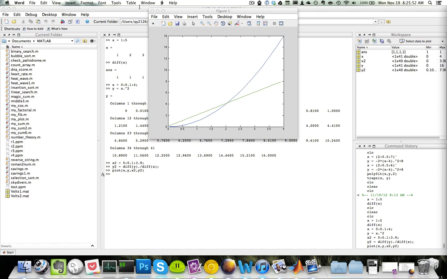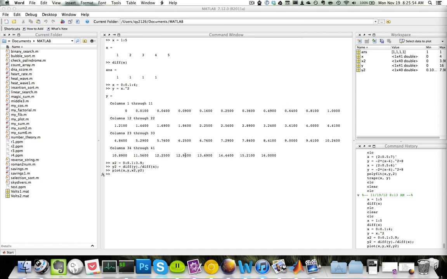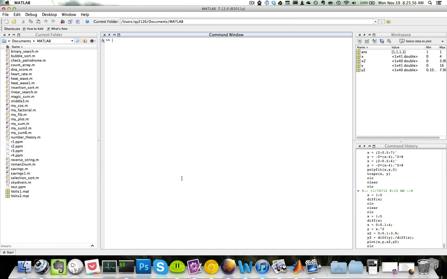Now let's try this again for the sine function. My x will go from 0 with an increment of pi over 20. I will stop at 2 pi. My y value is simply equal to sine of x.